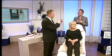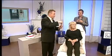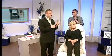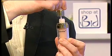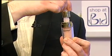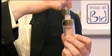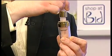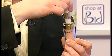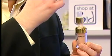Oh, brilliant. So this is never going to stop working, OK? Yeah. OK, so what you do is when you take off the lid, you give it a good old stir, like this. So you activate the product. You stir it round so it gets rid of any little... nice and gently. You're not whipping it into a frenzy. No. It's not like mixing ingredients together. It's basically just mixing your product so it makes it really lovely and creamy again.